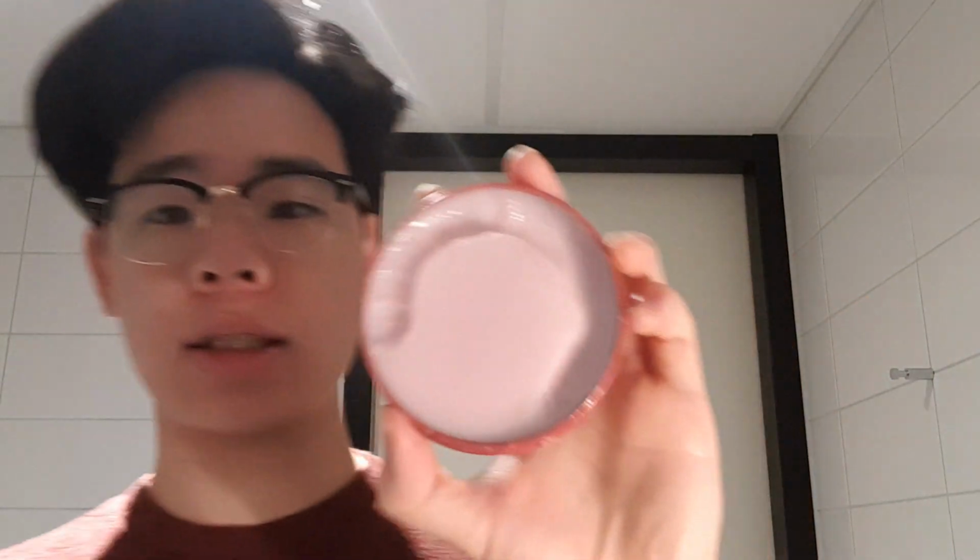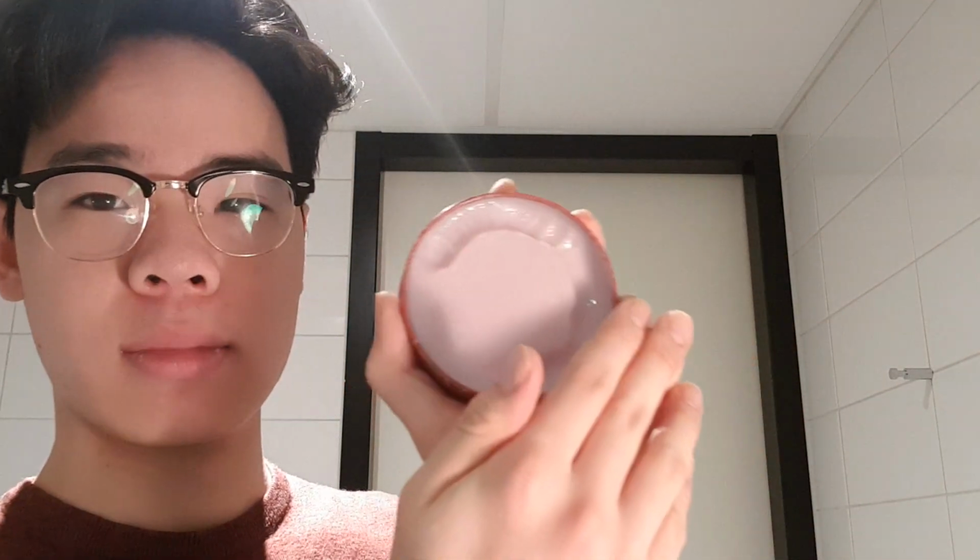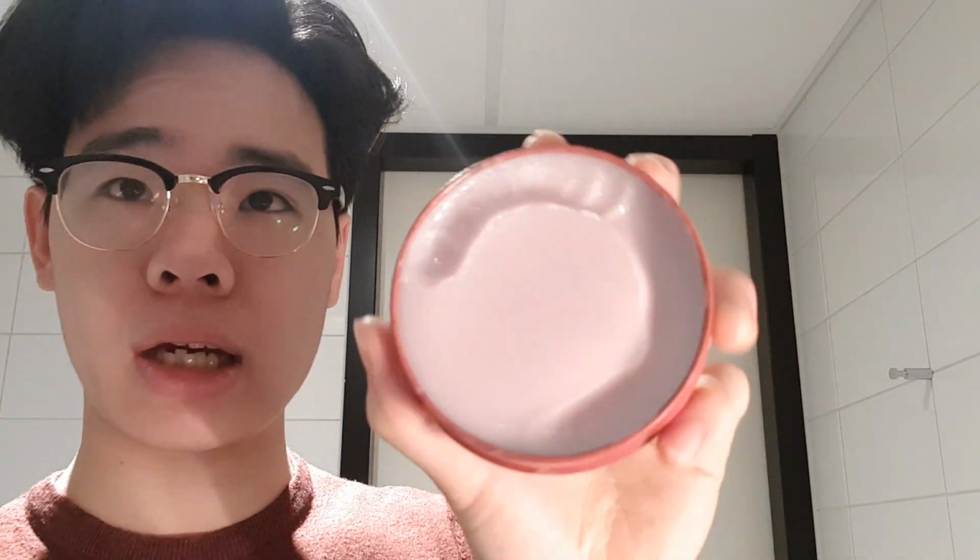You just twist it off. You don't screw it. So inside you see a pretty soft looking pomade, there's a bit of moisture on the surface because I opened it a while ago, and it just gets exposed to air and the moisture in the air just condenses in there, so it looks a little wet on the surface. It doesn't look too greasy at first.